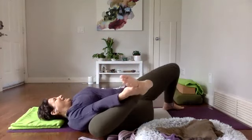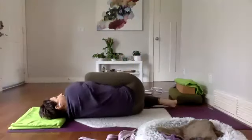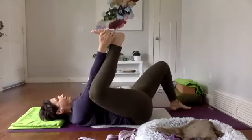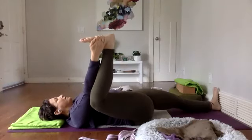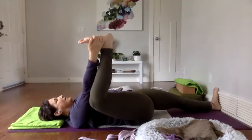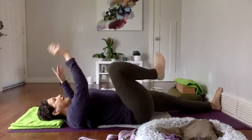Good. Okay. I'm going to go all the way over to the left side and come back onto the back in this happy baby, this half happy baby. If you want to stretch the left leg out for a breath or two, that's great. Otherwise, make it your own. Good. And then release and rest.